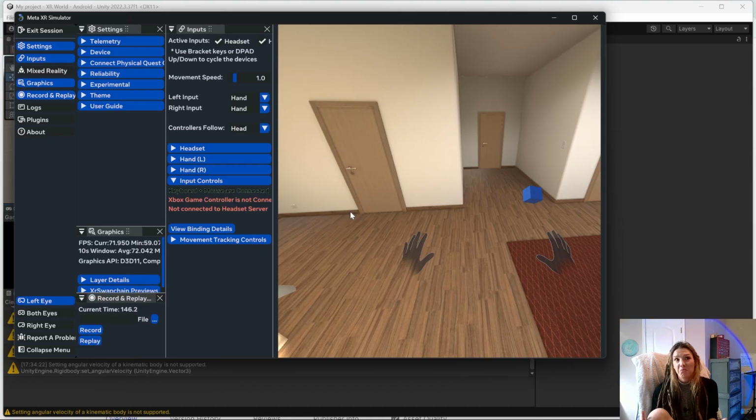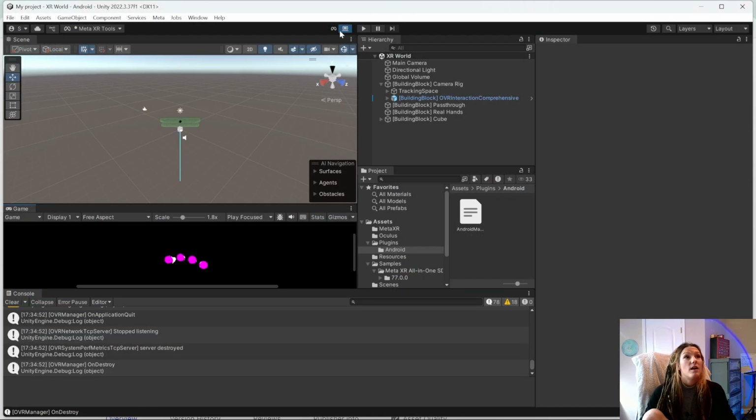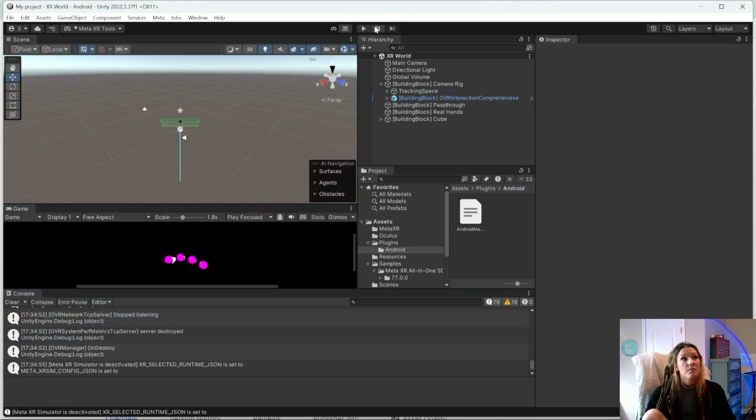But ideally we want to test it with our headset because we want to see what it's like. So let's do that. I'm going to exit the session. I'm going to unhighlight the simulator. I'm going to save. And now it's time to set up our headset. All right, so I have my headset here. It's the Oculus 3 and I love it. I have a very long USB-C cable that I actually got from the first Oculus that ever came out.